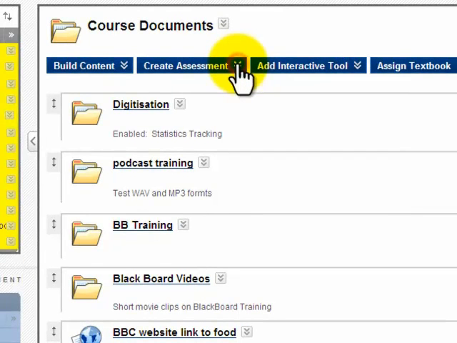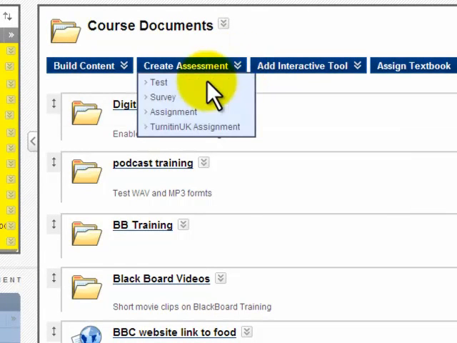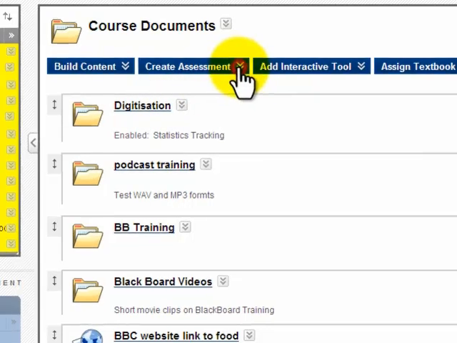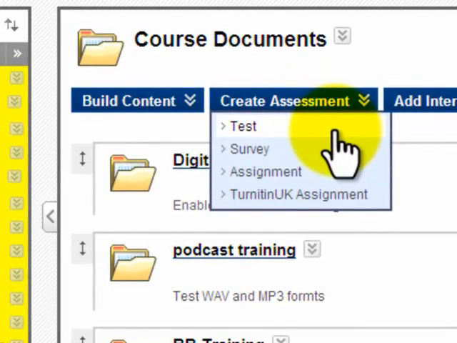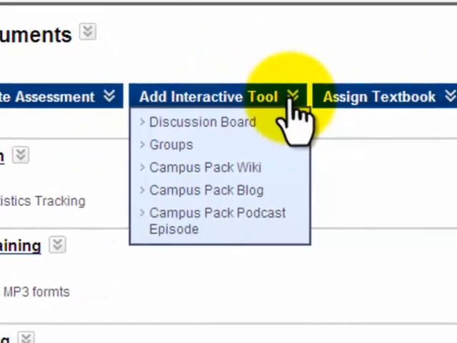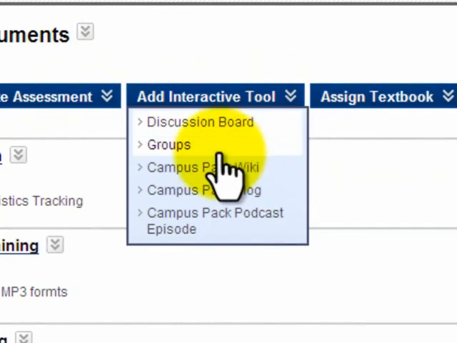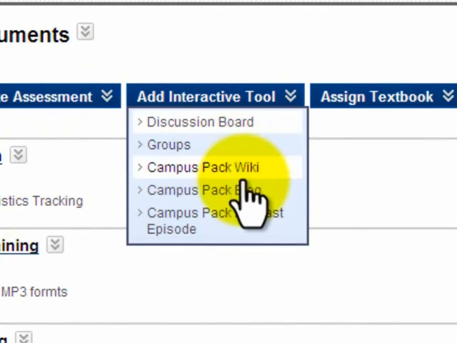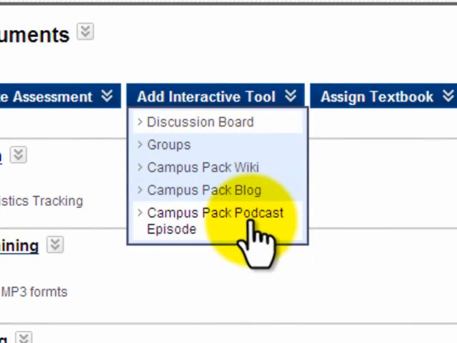The Create Assessment area allows you to create tests, surveys, assignments, and vet an assignment against the Turnitin software for plagiarism. The interactive tool allows you to add discussion groups, wikis, blogs, and podcasts.